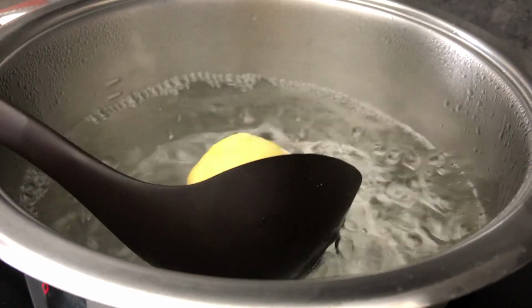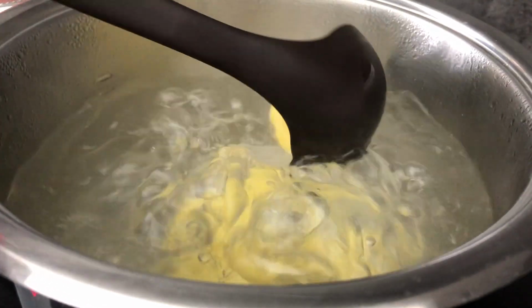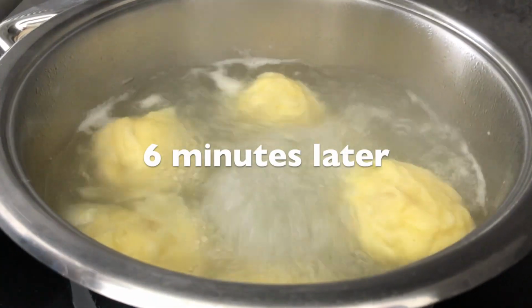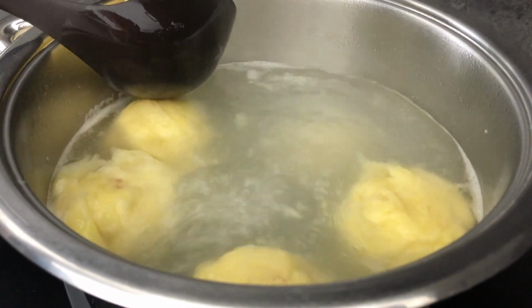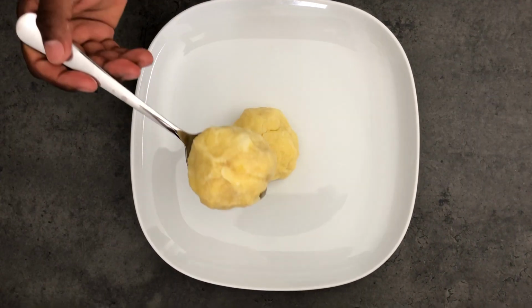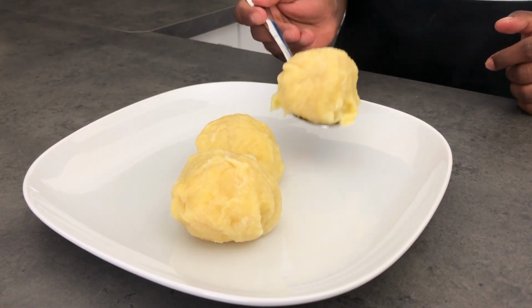I'm sorry, I forgot to tell you something. The water has to be boiling before you add them. And after those dumplings are ready, you just have to make your own presentation.